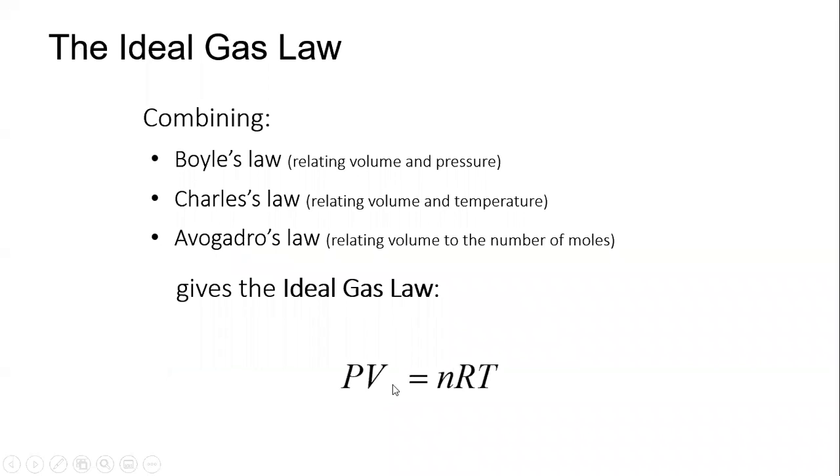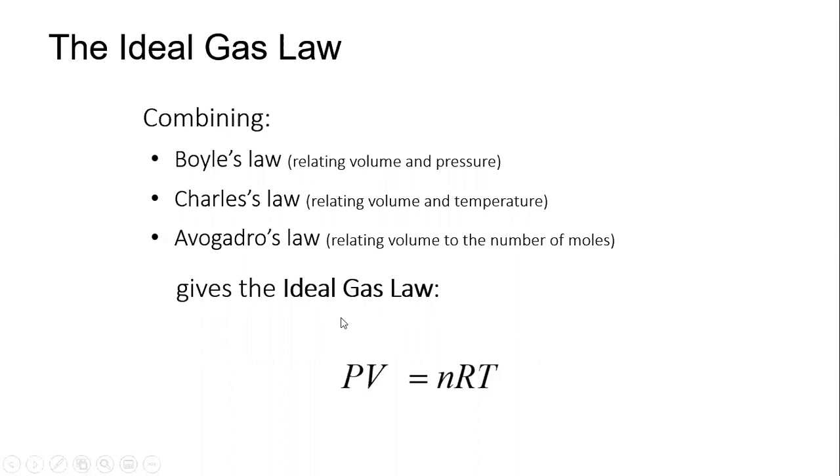So now we've talked about Boyle's law, we talked about Charles's law, we talked about Avogadro's law. So just like the little groups in Lord of the Rings, we had the humans, the elves, and the dwarfs. They all combine for one ring to rule them all. Just like here, we take all these gas laws, we make one law to rule them all. And so that's called the ideal gas law.